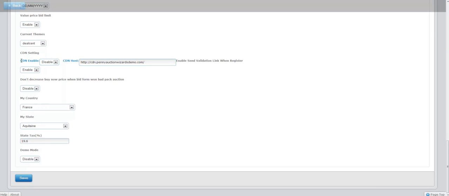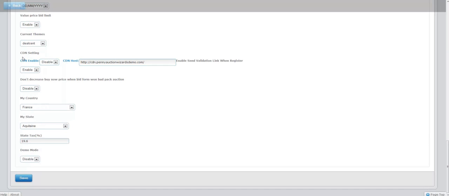Typically, and I'll add this as a note, CDNs are used for large-scale penny auction deployments. Sites like Quibids and other large penny auction sites use this. Essentially, in a nutshell, a CDN is a network of servers or cloud network located around the world. The CDN will detect where your users are and serve up the images of your site from the various servers that are closest to the user.